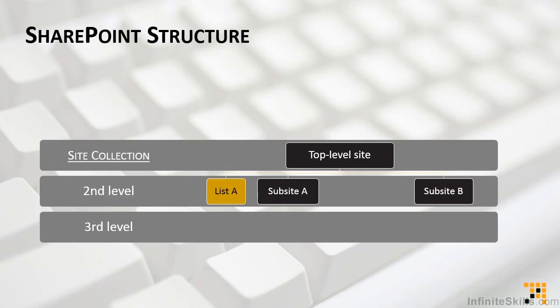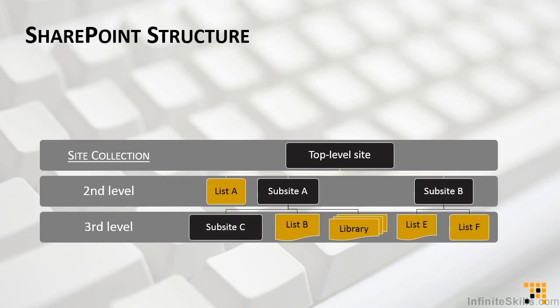In a small organization, there may be only one top-level site, and all the data might be in lists and libraries right below this top-level site. You will need to be able to navigate to the specific list or library that you need. That data may be at the first, second, third, or any other number of levels. In most larger organizations, there will be multiple top-level sites in SharePoint, and each of those top-level sites may have one or more levels of subsites below them.